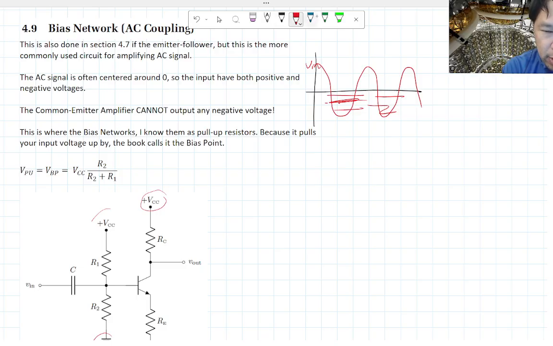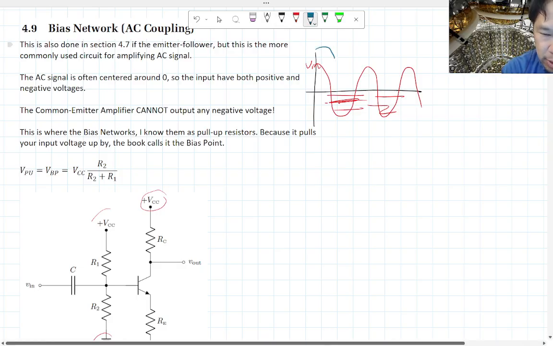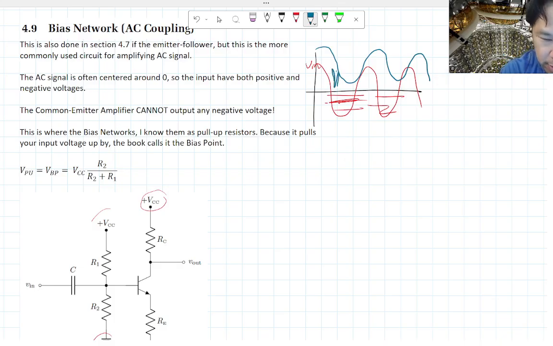So what we want to do is move the signal up so it's always positive, so that this clipping effect no longer affects us. So we have to figure out how much to pull this up. And this is essentially what the circuit allows us to do, and this will be the circuit you'll be building in lab to investigate how this works.